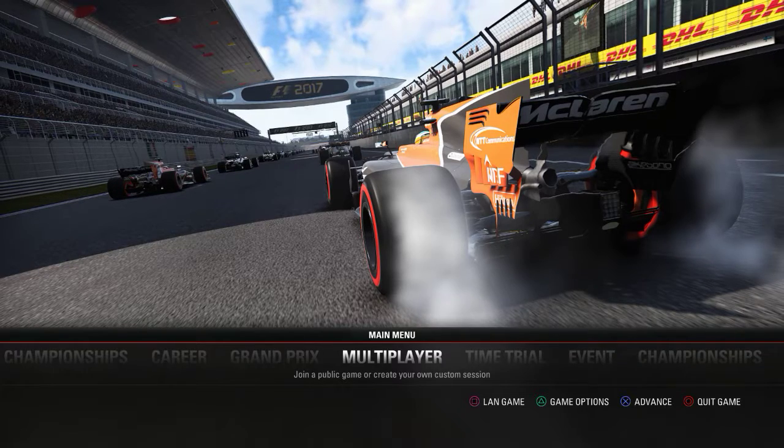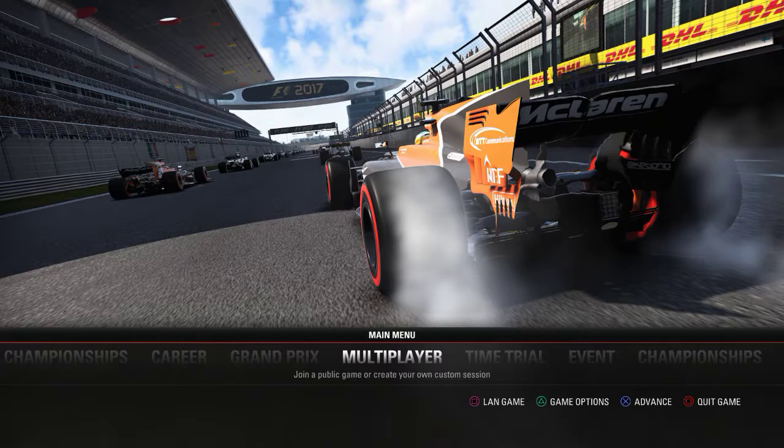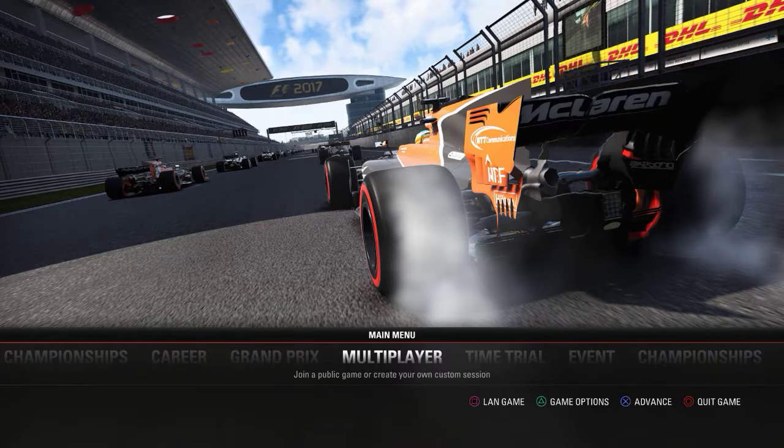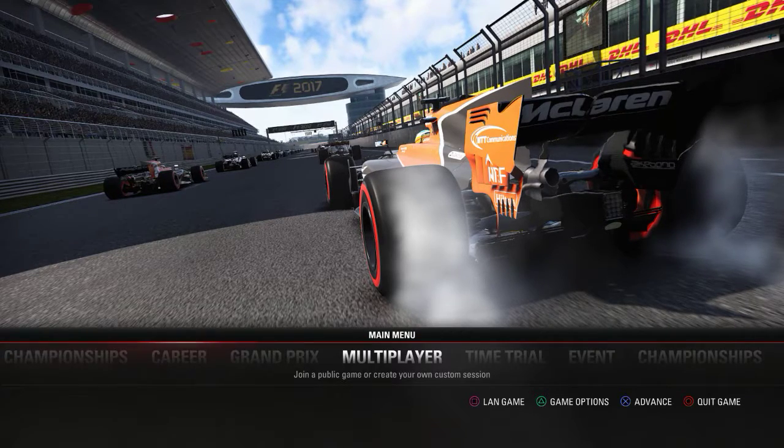Anyway, yeah. I just figured out in the social race a one-stopper is very much doable for me. With super soft to medium. Super soft to medium, yeah.